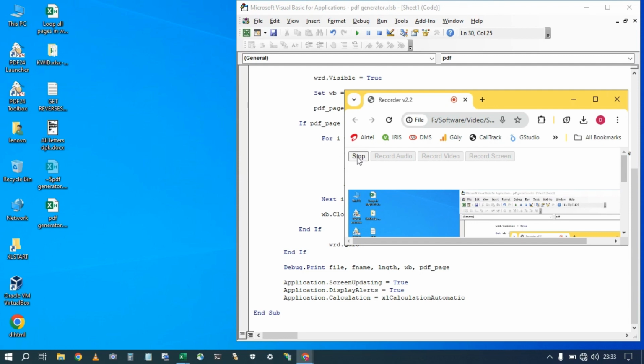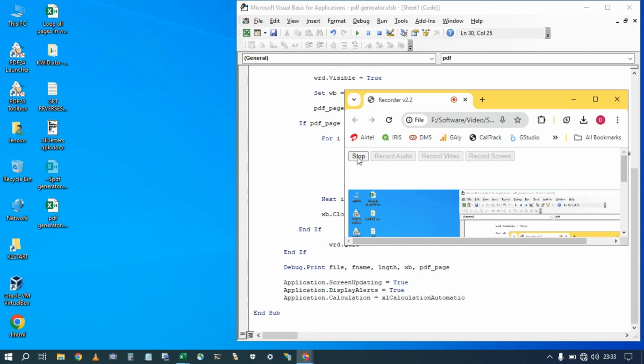But the error is that because I am looping one by one, I did not make it go to the next page in my loop. So it will throw an error, but it will save, I think, one page or not. No, no page is saved. So first of all, I think we go to make it wb.Application.Browser.Next.